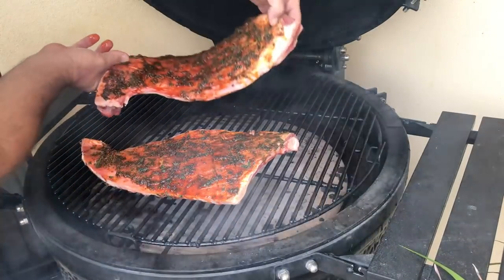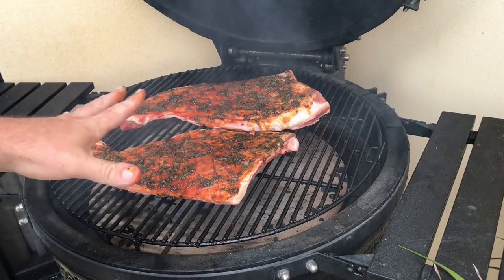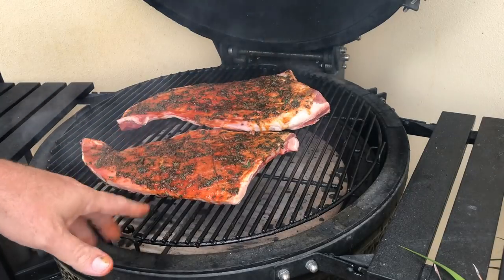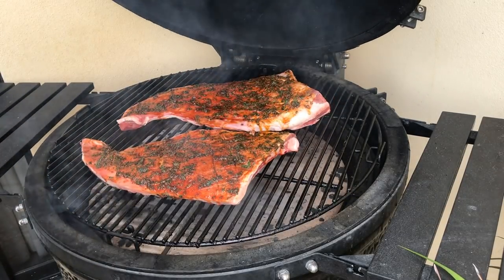Now, like I said, I don't care about the temps today. I wanna go nice and slow. I wanna get a nice smoke on these lamb ribs. Good couple of hours, then I'll come back and I'm gonna wrap them in foil. I'm gonna steam them. So we'll see you in a few hours.